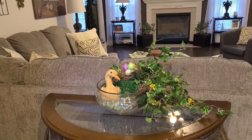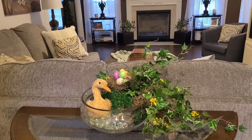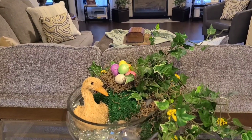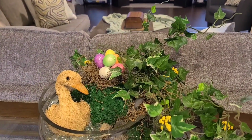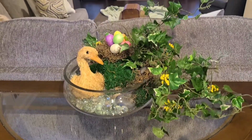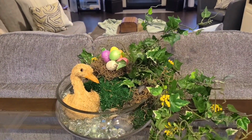And I think that's just enough. It's not overstated. It's not overdone. It gets the idea across, and I think it is stinking adorable. And I'm not going to put anything else on this table because I want attention to be drawn to this.